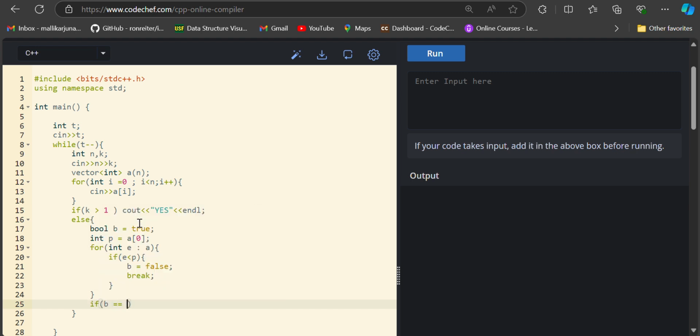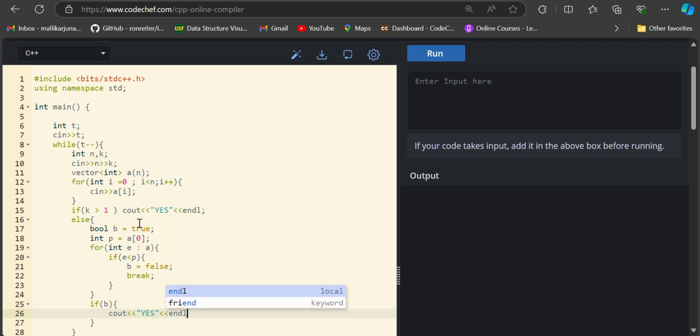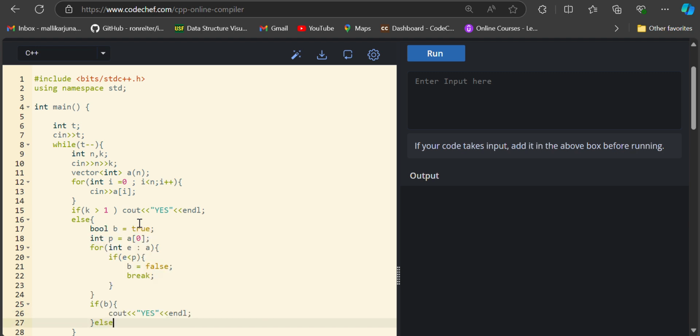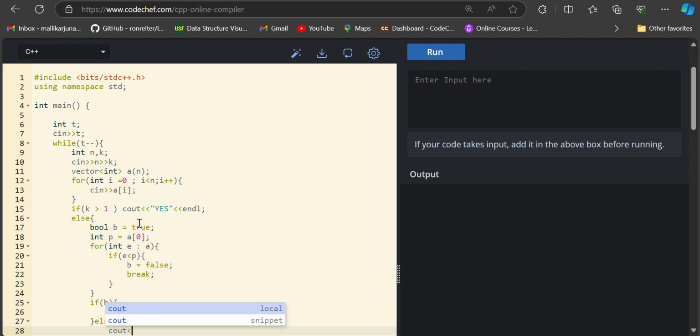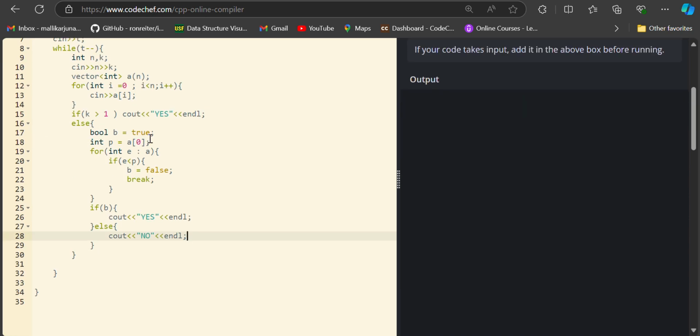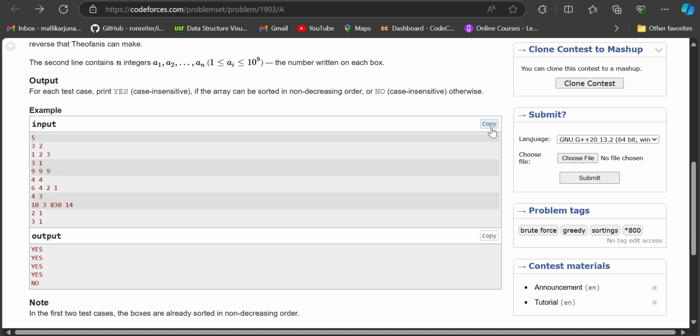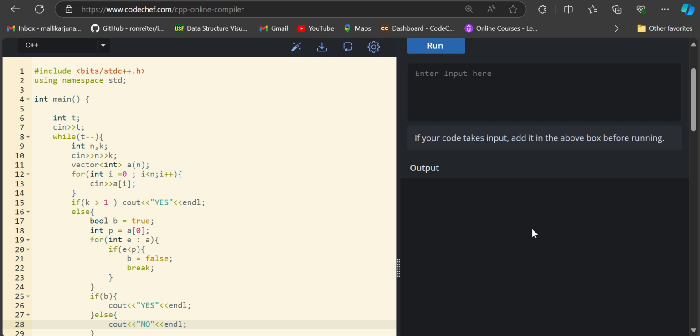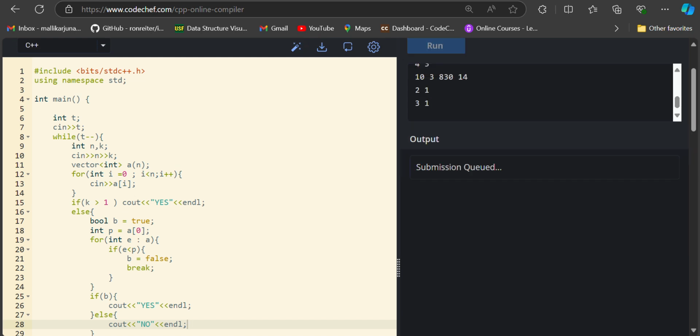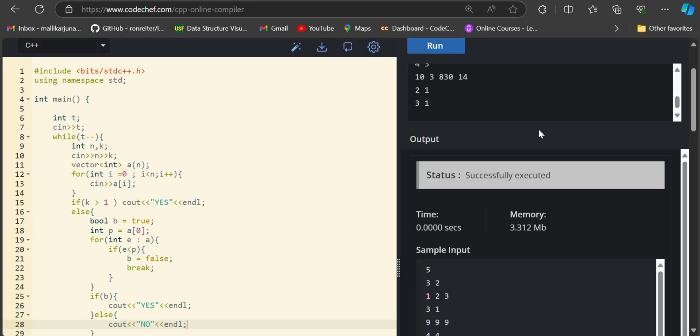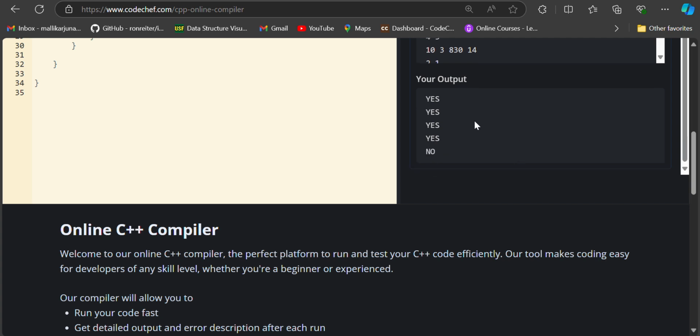Whenever b is true, we print S. Otherwise, we print no. So we can test this. S, and the last one, S.